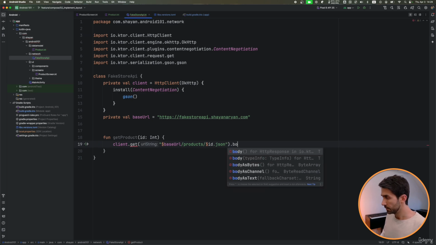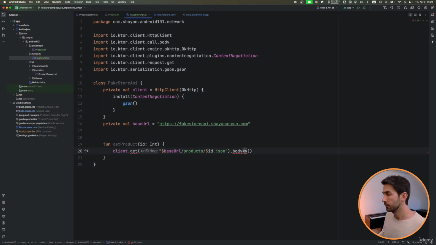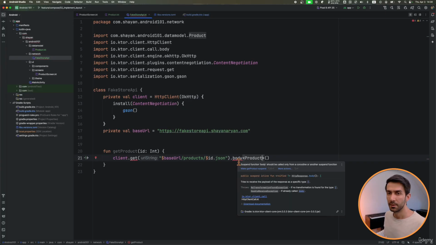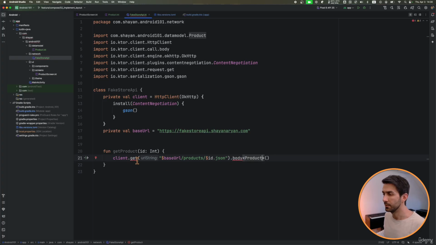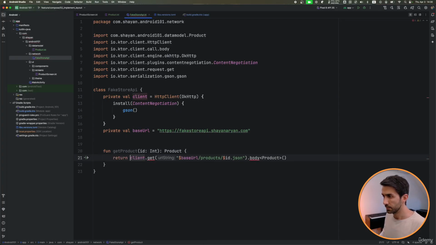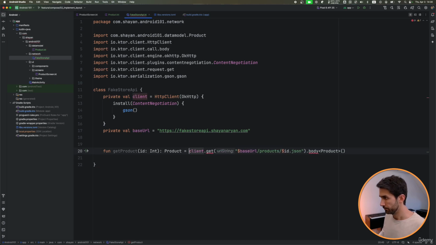And then one more step, which is calling the body. This is how we can cast the response to our product class. Like this. We're getting some errors. For now, don't worry about them. It's about suspend function missing, but we will cover it later. And now if I change the return type of this function to product, you can see we can return this result of this API call. But in Kotlin, we can also do it in an easier way, which is like this. And then we can even remove this one because we are defining the product here.